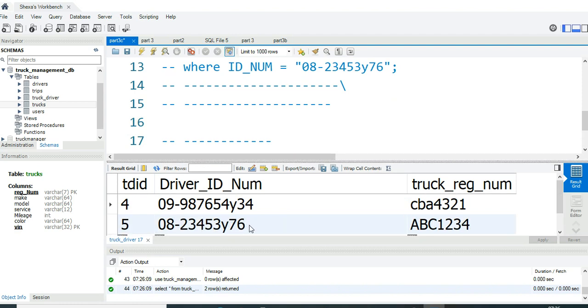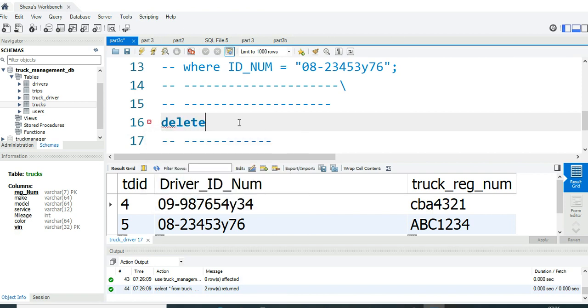So the one that we want to update is this one, so we have to delete it. You cannot update this one because the correct ID number does not exist within the primary table, that is the drivers table. So we have to delete this record first.